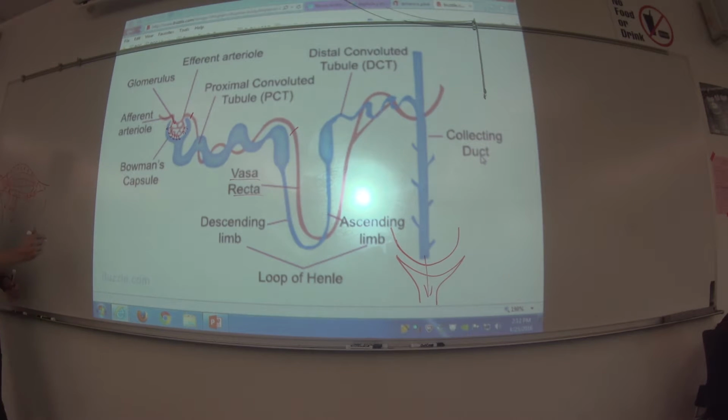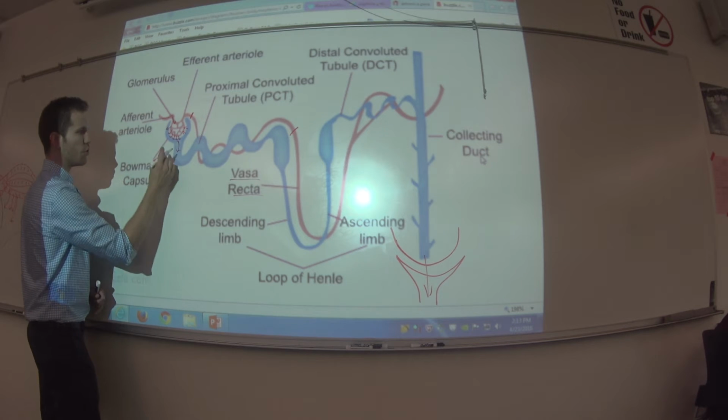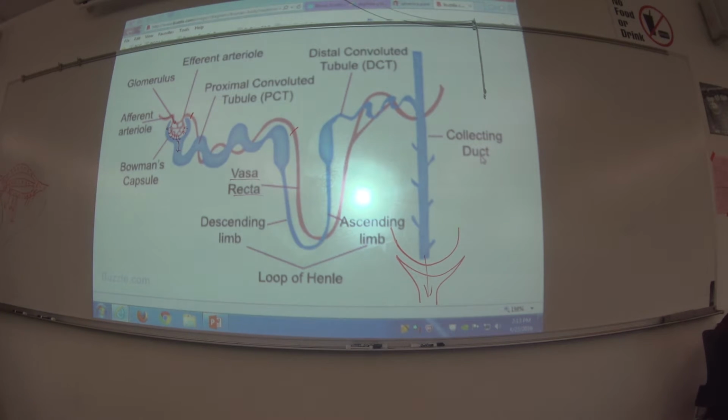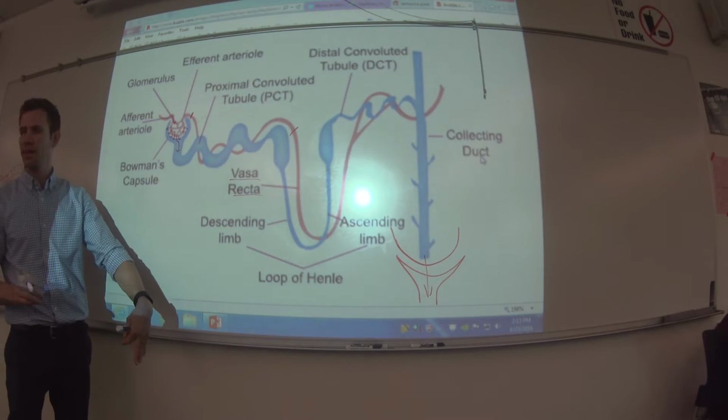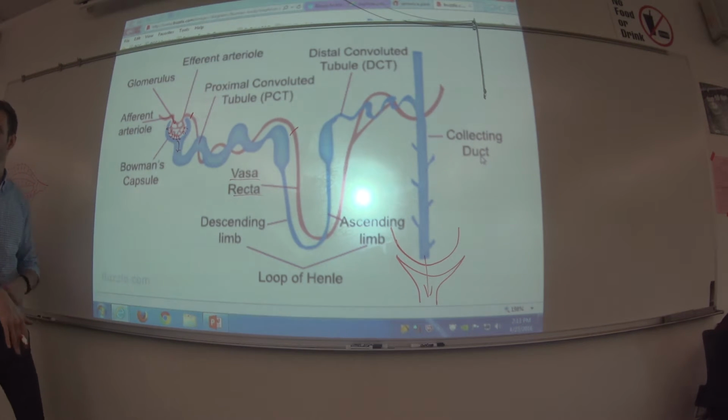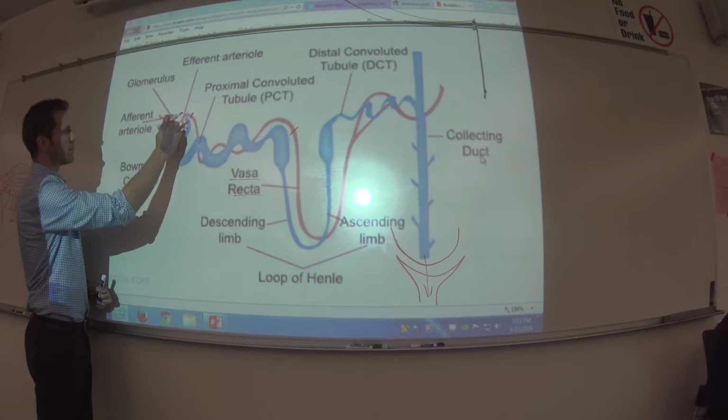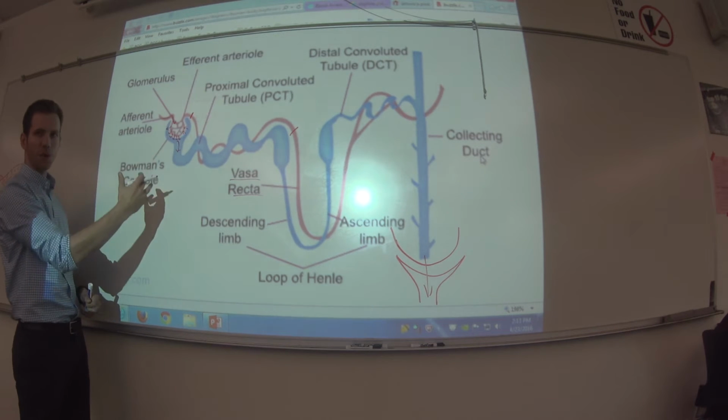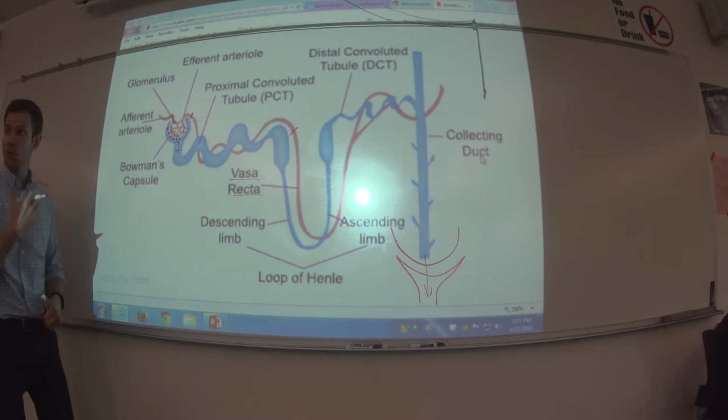So you get a massive filtration into the Bowman's capsule. And remember, you're not filtering proteins, you're not filtering red blood cells, you're just filtering out a ton of water, a lot of ions, a lot of glucose, anything that's really water soluble and small, basically. So that's what's coming out into the proximal convoluted tubule. Now, that's going to be a problem for a couple reasons. If you just peed this away, if that just ended up in the toilet, that'd be a problem because about 40% of the volume that comes in to this capillary bed is filtered out.